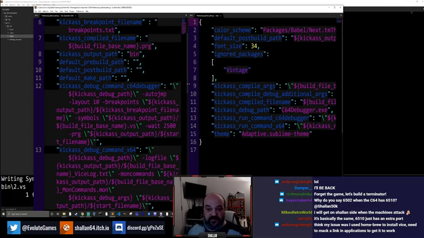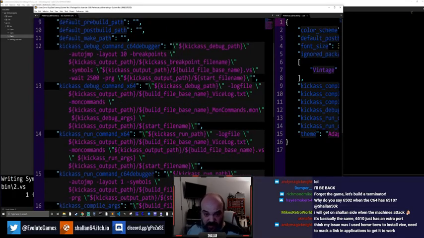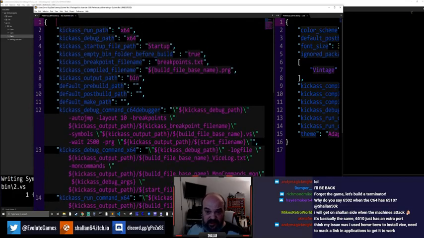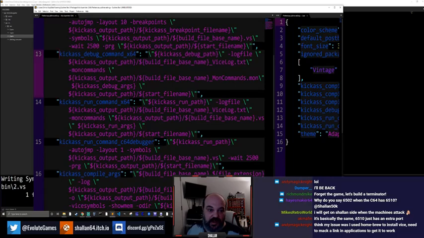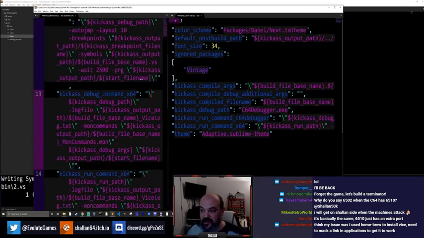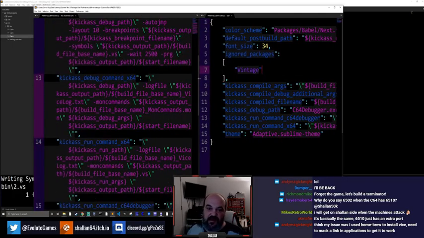And so this file tells Sublime where all the files are that it needs, and you can change the paths in here. So if you need to get it to run x64, which is the executable application on OS X, you can just change these paths in here. You have to do it on this side though. This is kind of read only. You have to make a copy and use this side instead. And this is how I get the debugger to run.